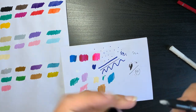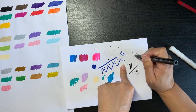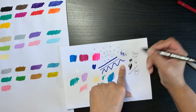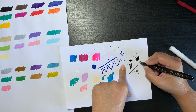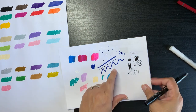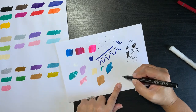The nib is the plastic nib again. So what was the plastic? I think those glitter gel pens. This is not flowing as nicely, so I'm just seeing if I've not activated it enough. There we go. That's better, isn't it? Yeah, there we go. Okay, so that is quite opaque, isn't it?